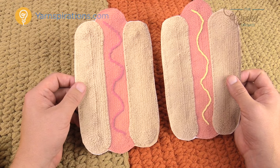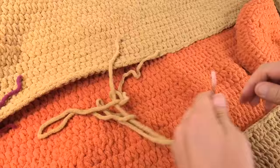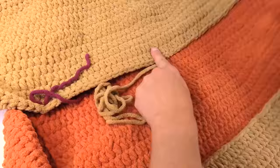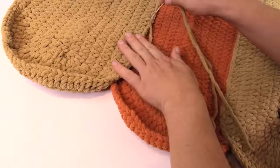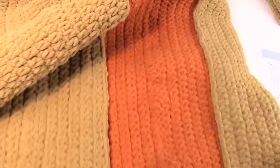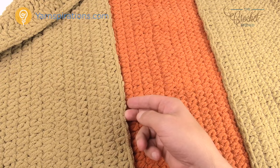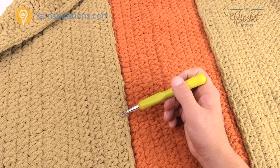Now behind me I've already put things together and I'm going to show you how I assembled it, putting it together with a whip stitch. You'll see that there's a little bit of a gap here, but you see that I fastened the hot dog bun to the wiener. So for the sewing element we're gonna come up and you're going to concentrate on the bun. Use the same bun color in order to sew it. You can't see it here, but this is an actual one. I can just happen to see it there because I'm a trained professional, so don't question me on these things.